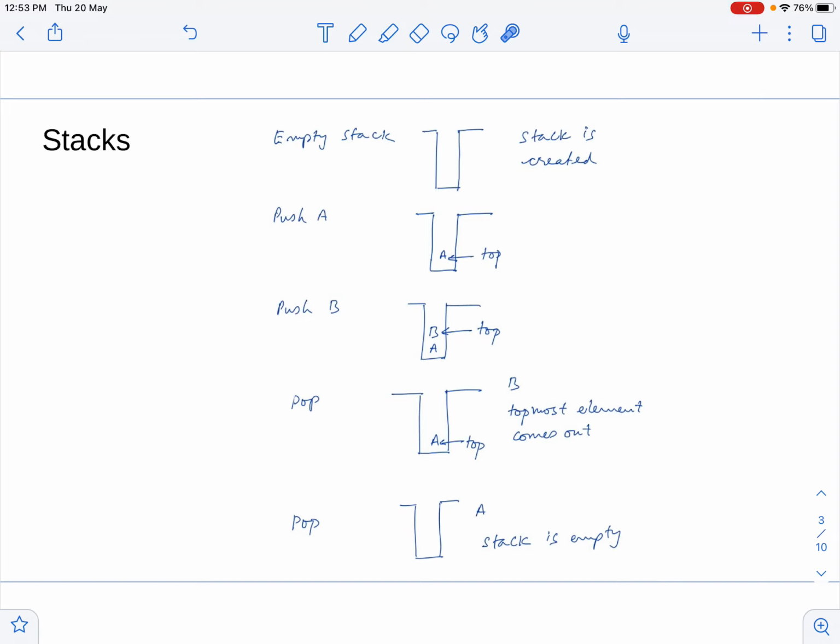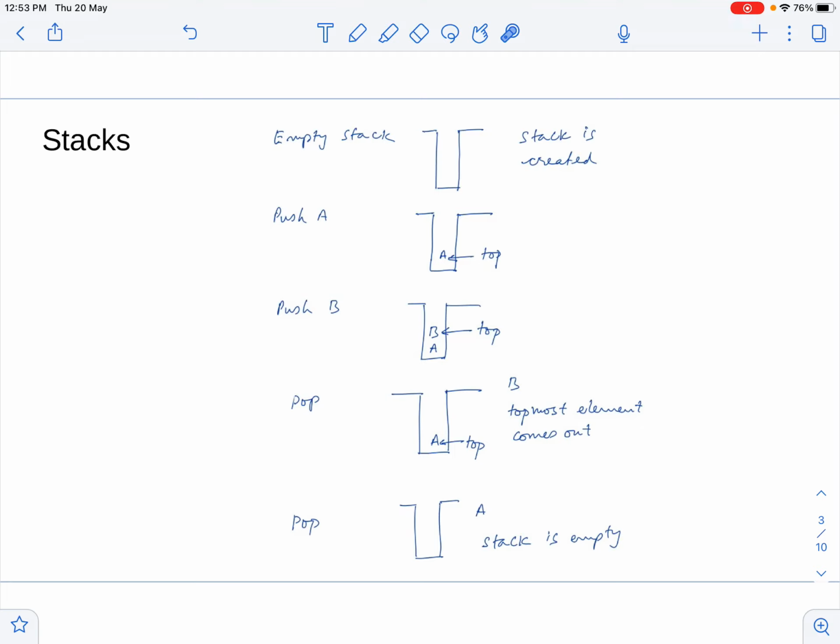Whatever is the topmost element of the stack is represented by top. You can think of top as a pointer or a reference to the topmost element of the stack. This stack currently has only A, and so the top of this stack is A. I've not said what A is.